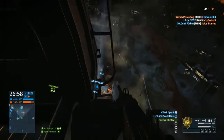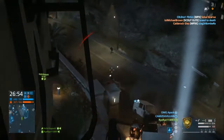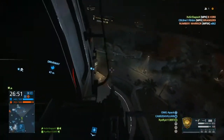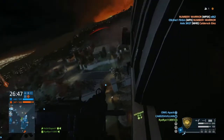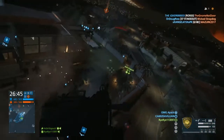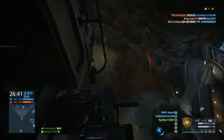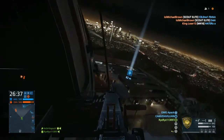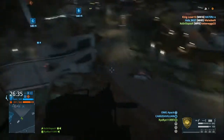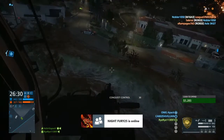There's excellent lighting elements. For example, Hollywood Heights is a great looking map with dark corners you can sit in, and also it's bright enough in certain areas. There are helicopter spotlights going over certain parts of the map, and in the Grow House map, when it catches on fire and it's smoky everywhere, it's hard to see and it's blinding. Some of the maps have really great lighting effects. Some of them have great weather effects.